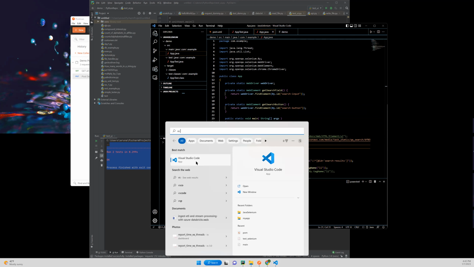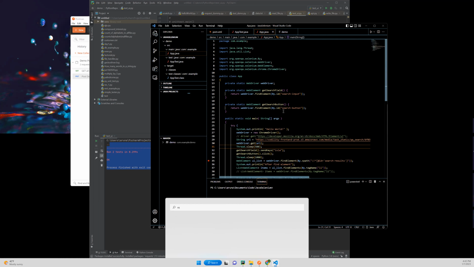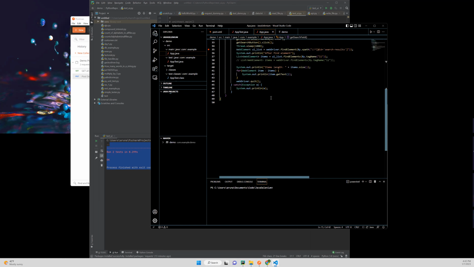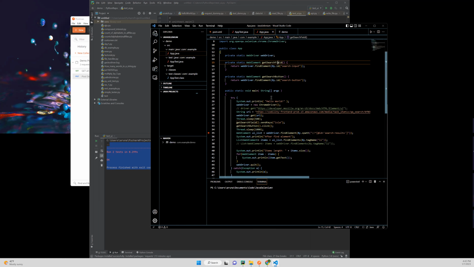So probably I'll have a different session for Java, and for that we need a different setup. In Visual Studio Code, you need to have a Java environment, virtual environment, JVM, JDK, and all that. But I have everything set up here, so I'm going to probably give you this code here.